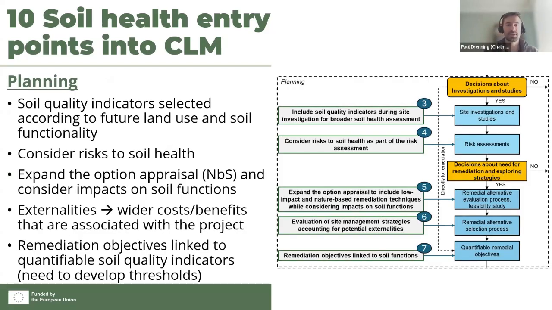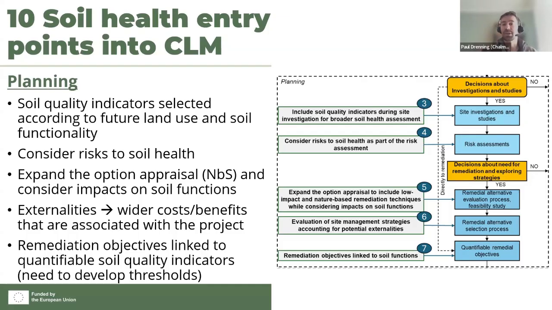Then we move on to the planning phase, which has a lot of different boxes here, so I can't go into too much detail. But as Virginie also mentioned, we should be thinking about which indicators we want to use in our site investigation and try to align these with our intended future land use and the desired soil functions, and these can vary considerably depending on the land use and the functions.